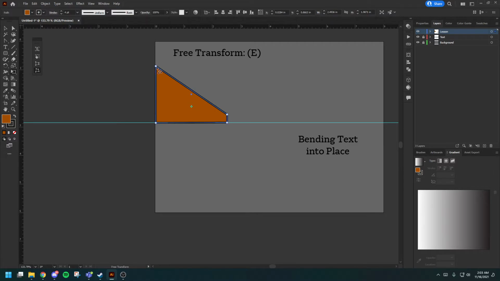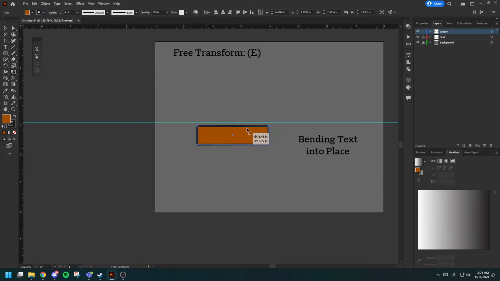And it is worth noting that if you were to hold the shift button, then the shift button allows you to move up and down an axis or side to side on an axis freely while not breaking from the original line. You can see that I'm moving rather freely here, but then if I hold down shift, it either adheres to this line or this line without straying from it.